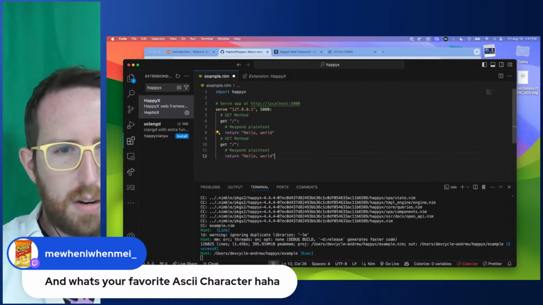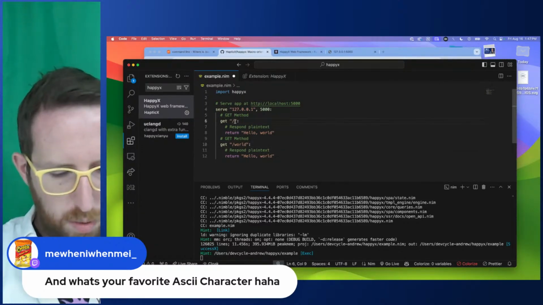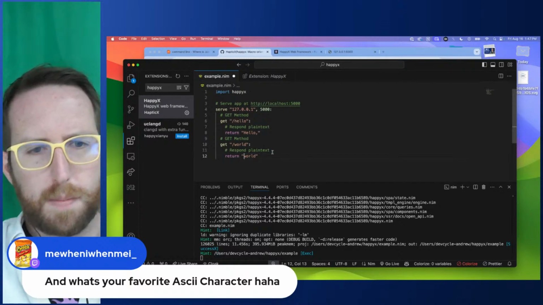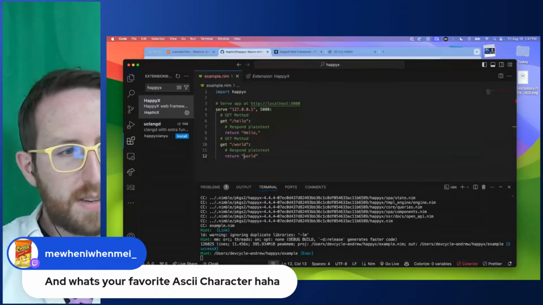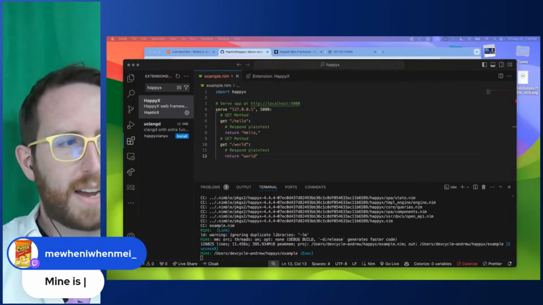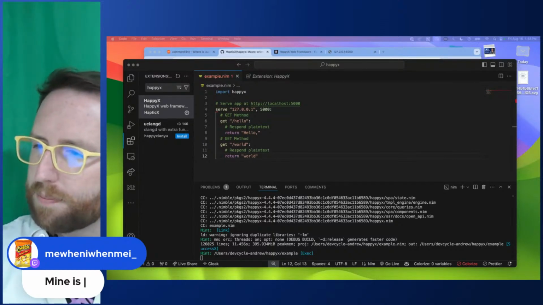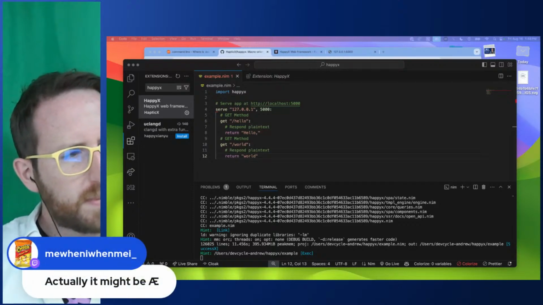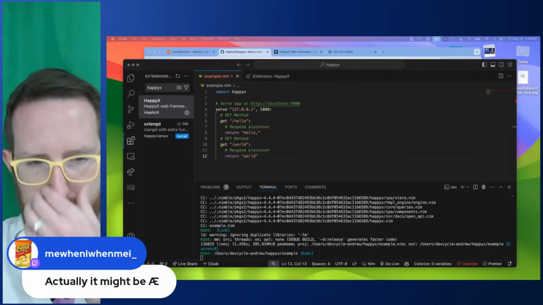Let's create another get world. And we're just going to literally create a hello and a world. Hello and world. Okay, let's save this, refresh, see if it's real-time updates. There we go. I love, what's that called? There's a specific name for it. It's not bar, but something like that. That's a good one. Good choice.